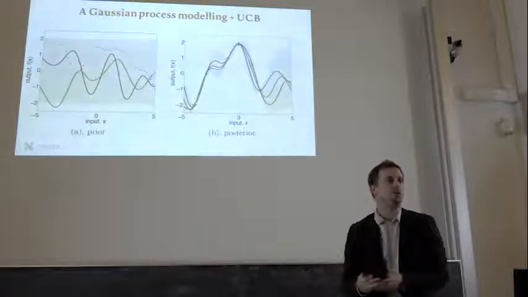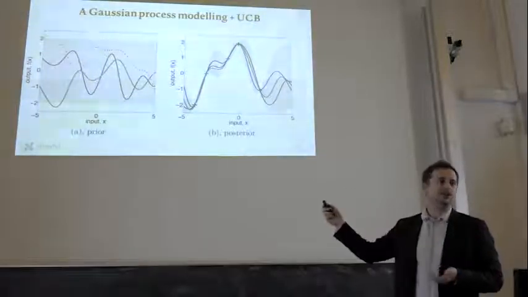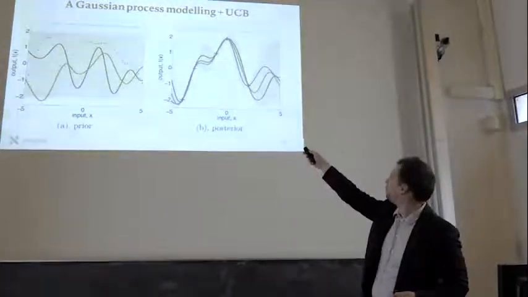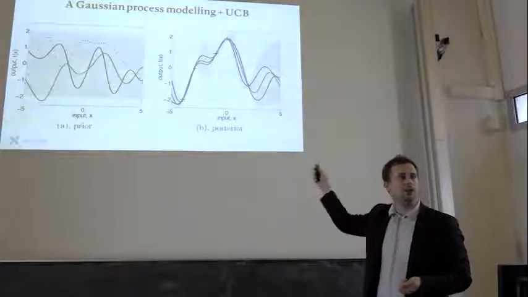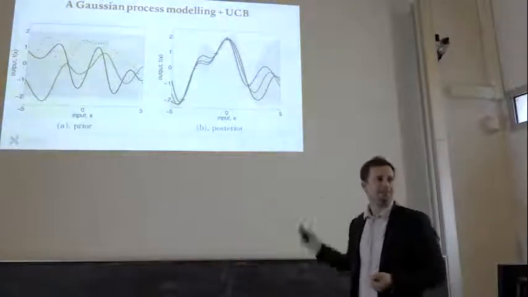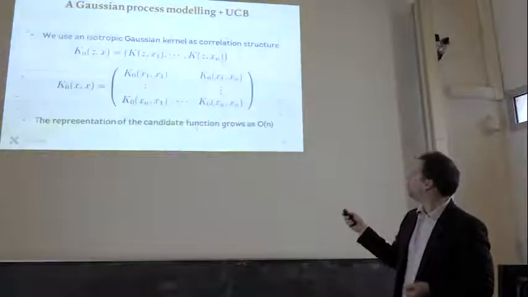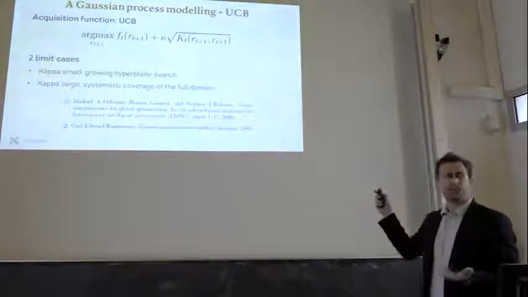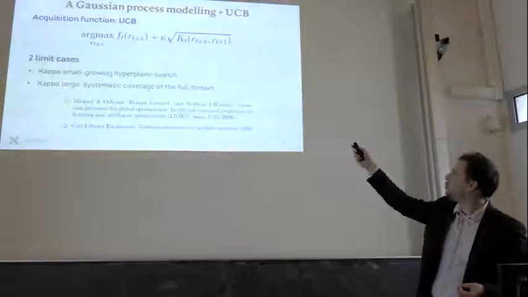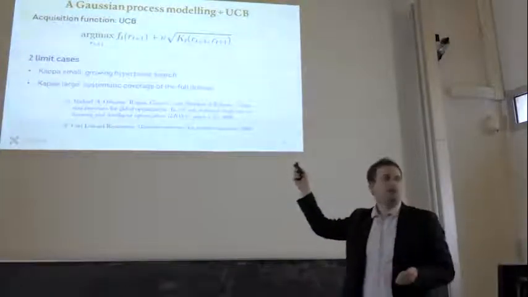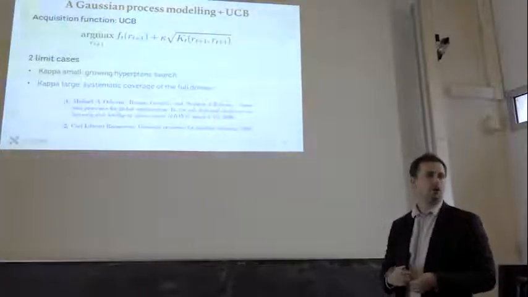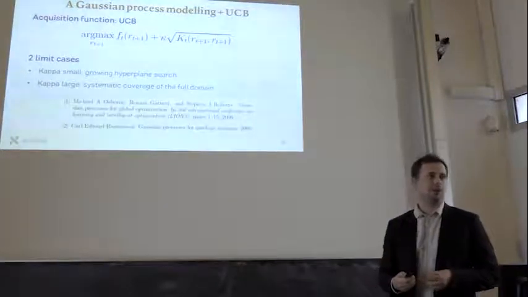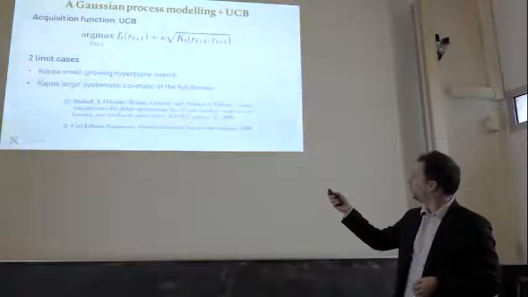And then the problem is once you have this distribution a posteriori of a function, you want to know at which point you want to evaluate this function. It looks like a bandit problem where you have a continuum of possibilities with different expected values and different uncertainty. We applied the upper confidence bound heuristic. Basically we maximized at each step the mean from our function posterior plus kappa times the square root of the variance of our posterior.